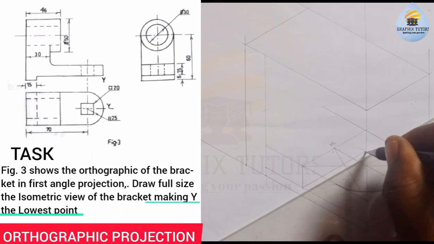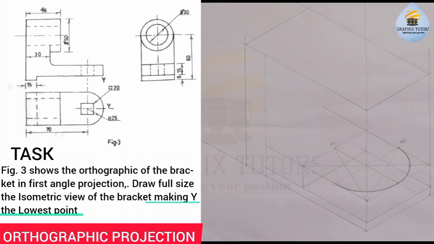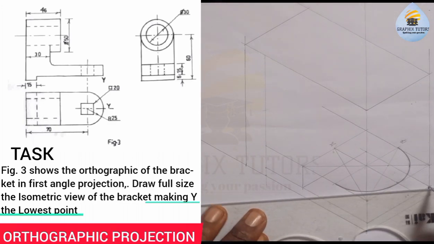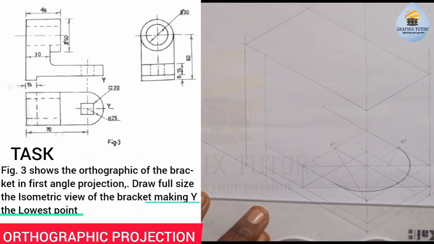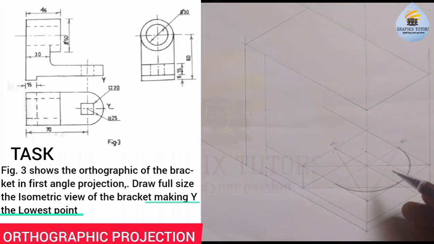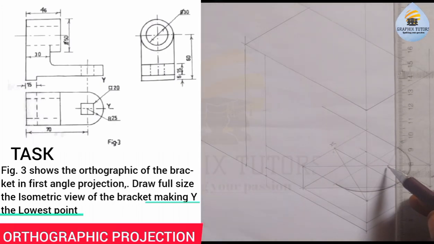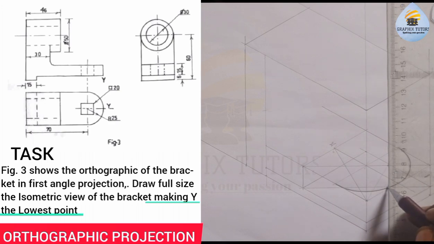So it is meeting here, right? Then I'll join the diagonals. So when I join diagonals, I'll just transfer this point here, transfer it down. Just save me from the stresses. So I transfer this point down.